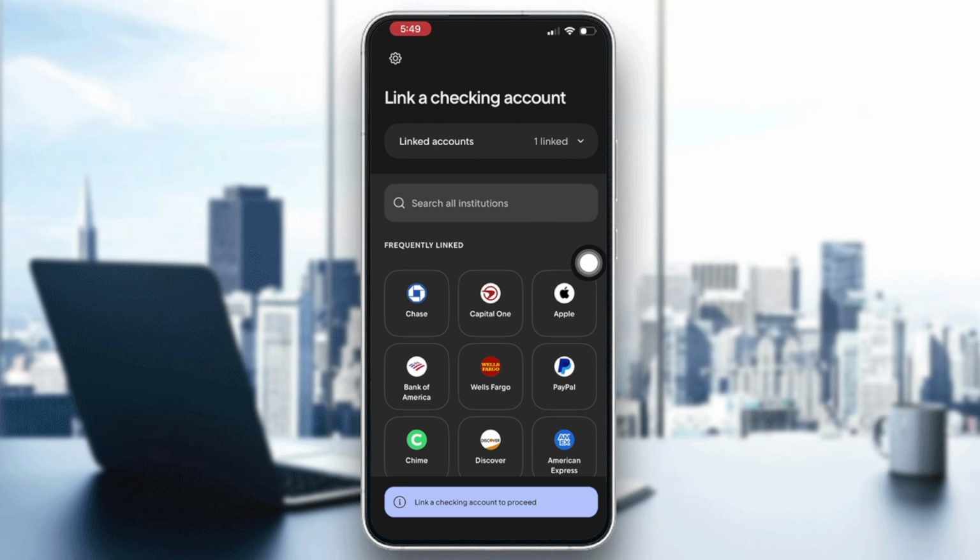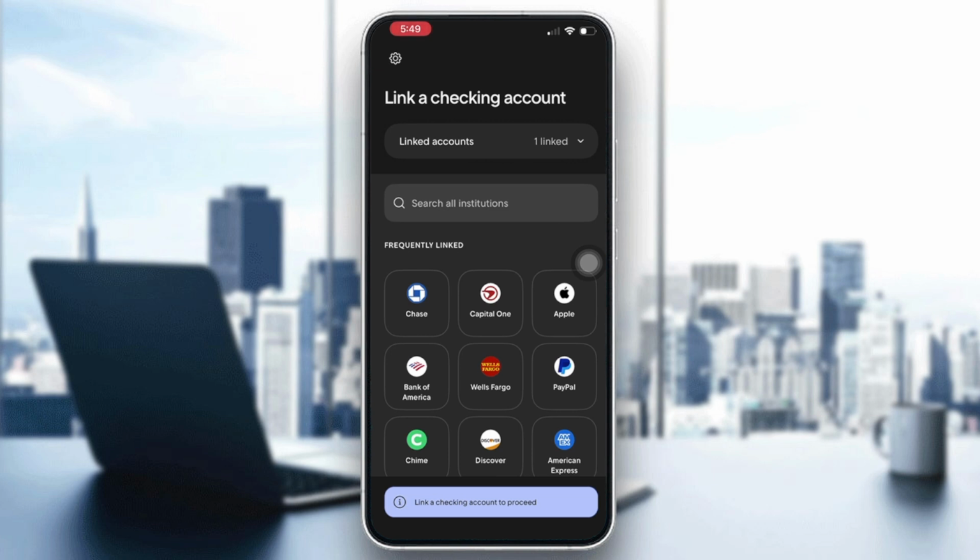So I told you to sign into your account and then go to the net worth section from the dashboard or the account tab, and then link all of your financial accounts, including the checking and savings accounts, the credit cards, the investment and retirement accounts, and the loans and mortgages.